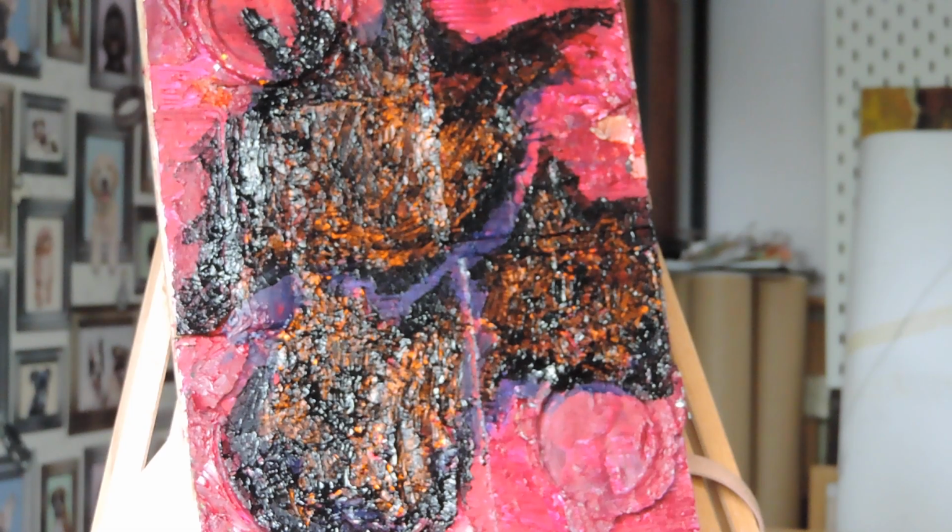Also, I'm still waiting for a while for my titanium white. It's a bit of a drag, this first stage, but I promise you, in the end, it will look so much better. It will just look stunning, and I'll be very happy that I've got an oil painting of a tulip, which I've been wanting to do for many, many weeks now. But it's lucky for me, I've got another project on the side that's very similar, which is my tulips in lino print. If you have no idea what that is, I'll leave a link to the latest video in my description box.